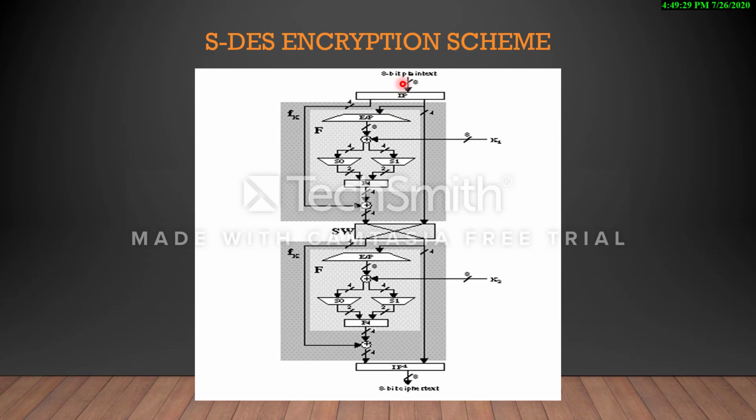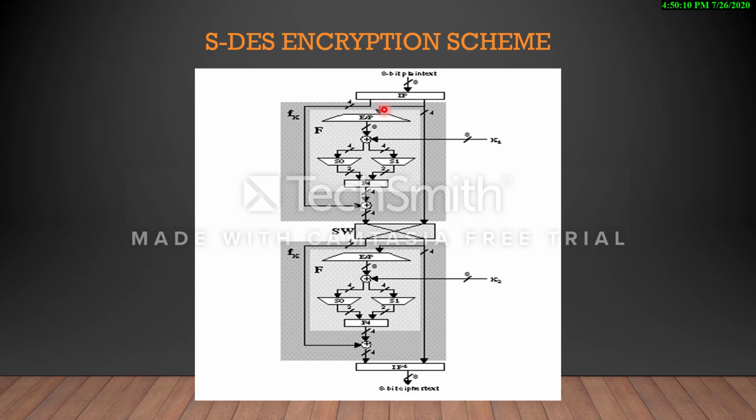Here the input is going to be the 8-bit plain text. First we are going to perform the initial permutation. Then after performing the initial permutation, we divide it into 2 halves. We consider the first half as the left half and the second half as the right half. Here we are going to perform a complex function. We already know that in the encryption scheme we are going to use 5 functions. The first function is the initial permutation. Then the second function is the complex function, which is nothing but the round function. The round function of the SDES encryption algorithm is the Feistel cipher structure.